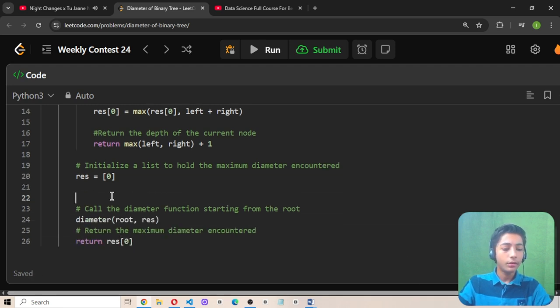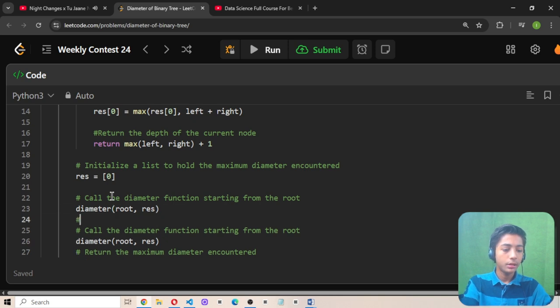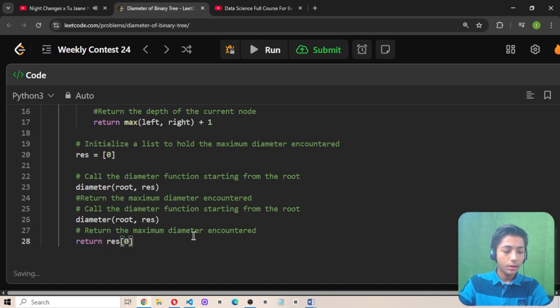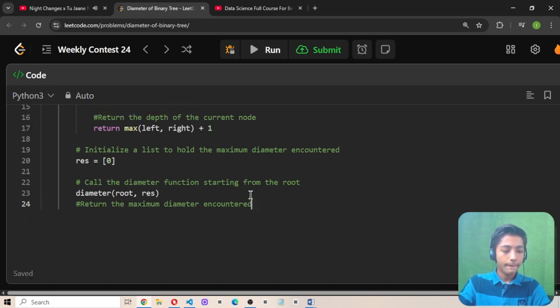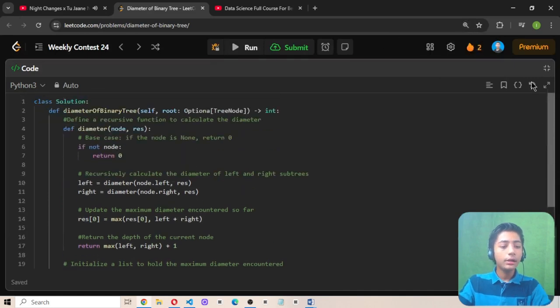Now call the diameter function starting from the root: diameter(root, res), and return the maximum diameter encountered, res[0].